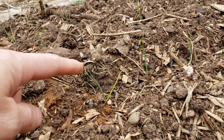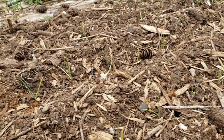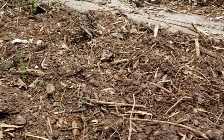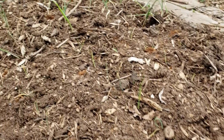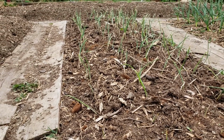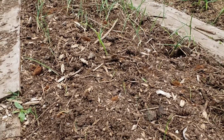They started growing already. You can see these rows out here, and there were so many of them that sprouted, way more than I can plant here. So I actually planted some in our other garden box, and we will compare the two. You know, they're both Walla Walla, same kind. One was started from seed, one we purchased.